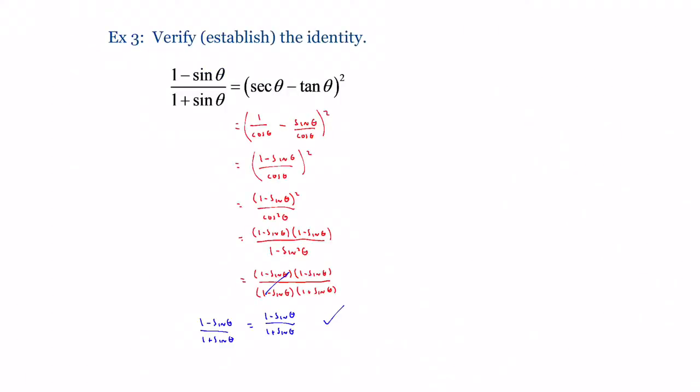And so once again, take a little bit of time to write the summary of what we just saw in this video. Also remember some of those key things in terms of starting with the most complicated side. Also rewriting things as sine and cosine is beneficial when you have no other options there. And also remember, you can only manipulate one side at a time. You can't change both sides. When you're establishing and proving an identity, you can only manipulate one side at a time.